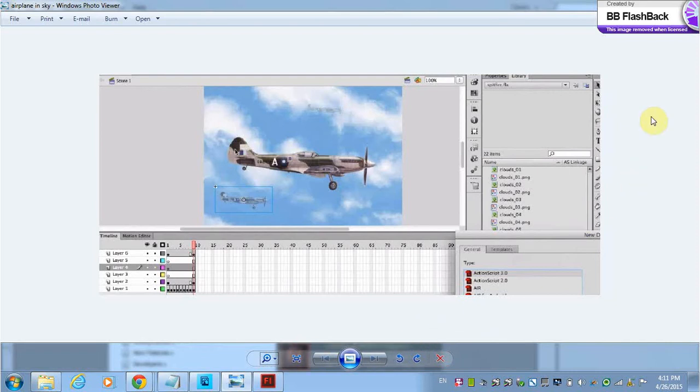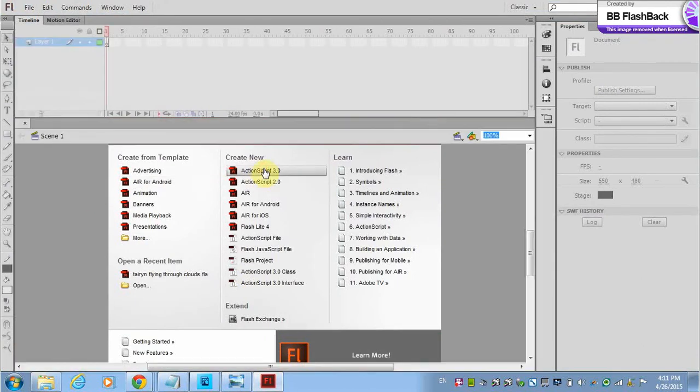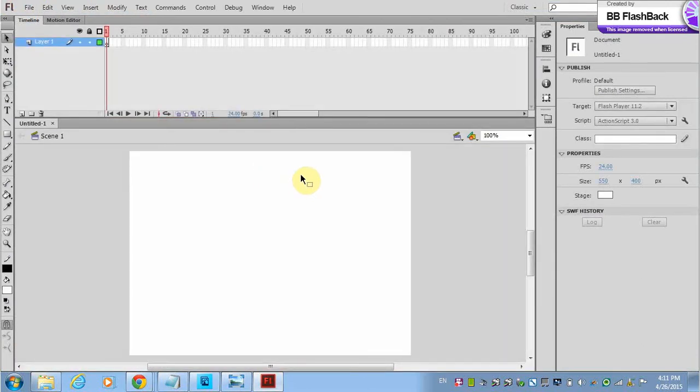In the first part of this video, we took a background, in our case, some clouds, and we sliced it into 8 pieces. So now we're going to open up Adobe Flash and we're going to create new ActionScript 3.0. And we are going to first set our stage size. So over here on the right hand side, we want to make sure that the size is 800 wide by 400 pixels high. So we have that set.